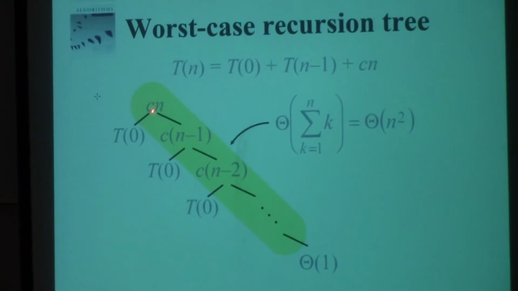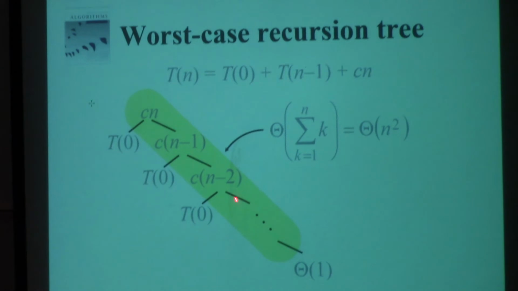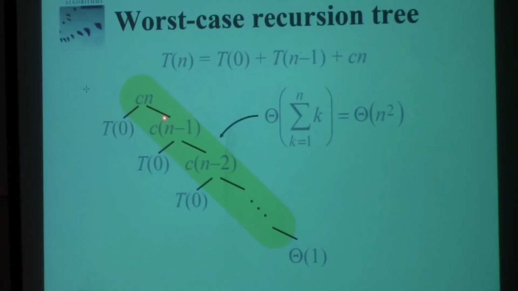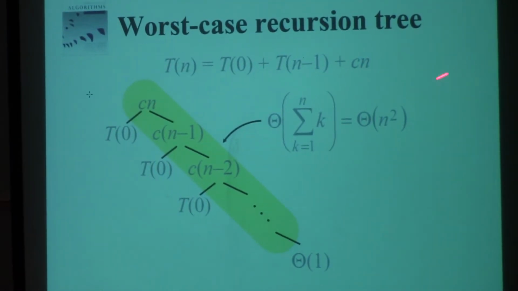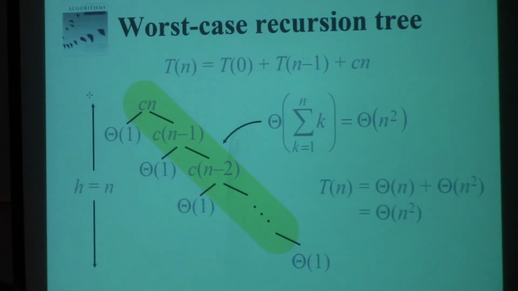So it's the summation of all the n's from 1, 2, 3, 4, 5, ... n minus 1, n minus 2, n times n plus 1 over 2, which is theta n squared. So that's the worst case analysis of Quicksort, really rivaling bubble sort, for example. Pretty much rivaling bubble sort. Not too far away from that.